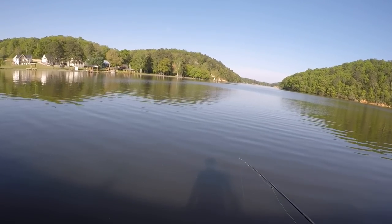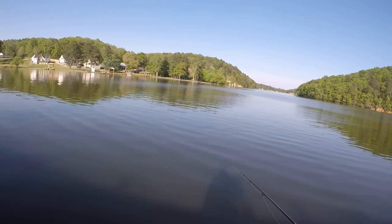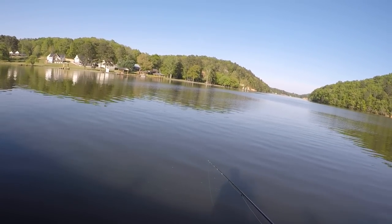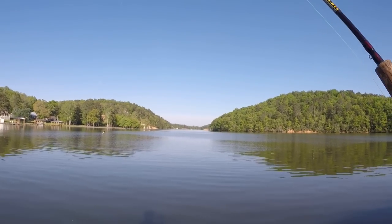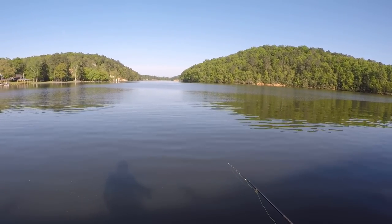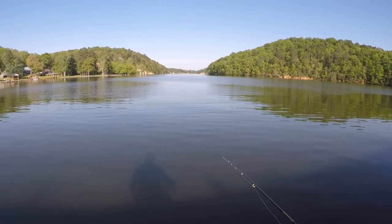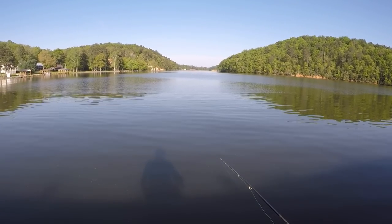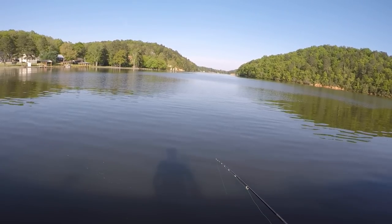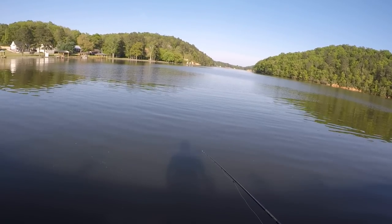Another trick on these rip-rap routes, especially on the Coosa River system: when you start getting those little bitty green sunfish in an area and missing a lot of bites, that's good — because there are crappie beds around. Every time, folks. They eat crappie eggs or they just aggravate those poor old crappie to death. So crappie are a lot like bluegill and shellcracker — when something comes over their bed they're not necessarily hungry, they're hitting it from anger. They're already aggravated on account of those little predators constantly trying to eat their eggs.